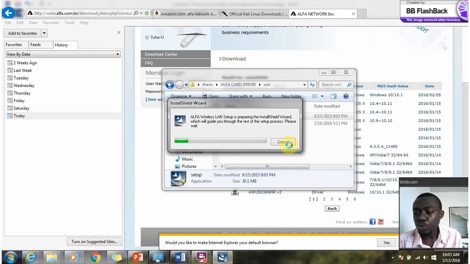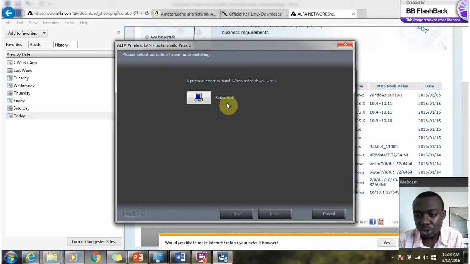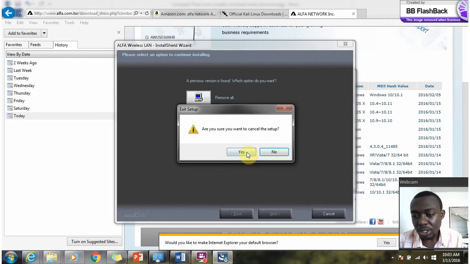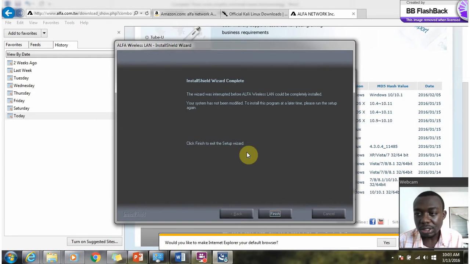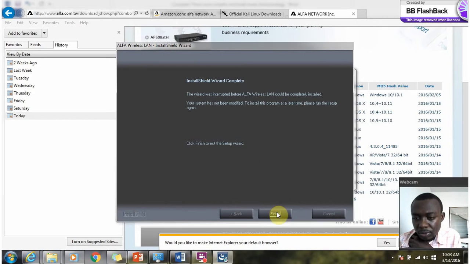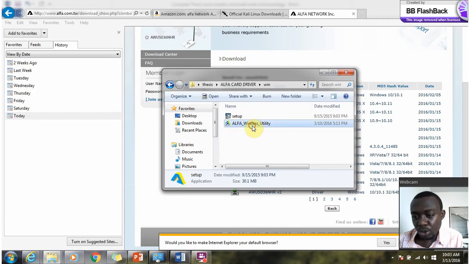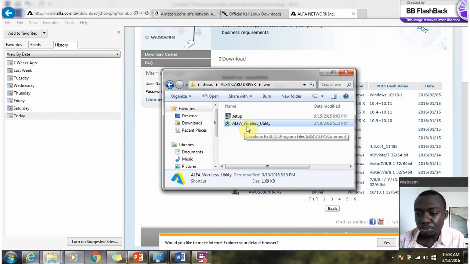Okay, it's just a wizard procedure, right? Or you say I have a previous version here because I've already installed it, so this is just a wizard. Just double click, it's simple. So I'll not go through this again, so I'll just cancel it because I've already installed that. So when you install, this is how the icon will appear on your PC, and when it appears like this, then you are actually fine with the installation of the driver.